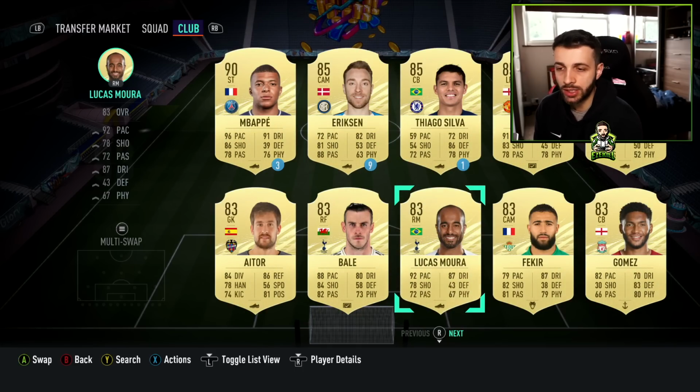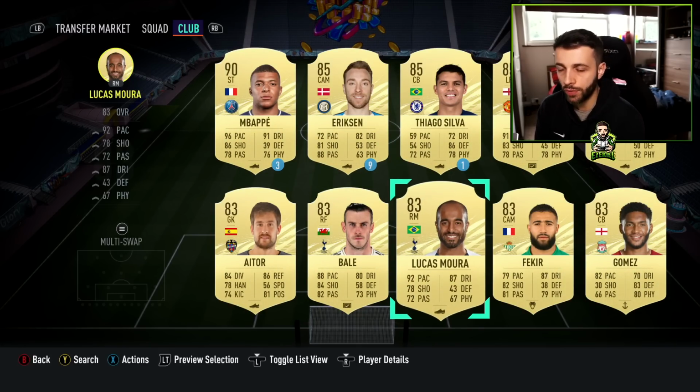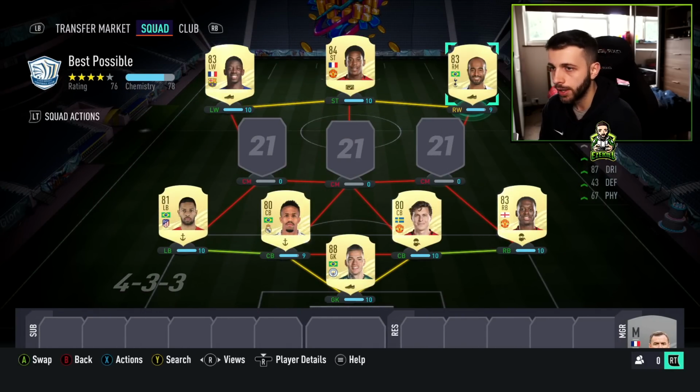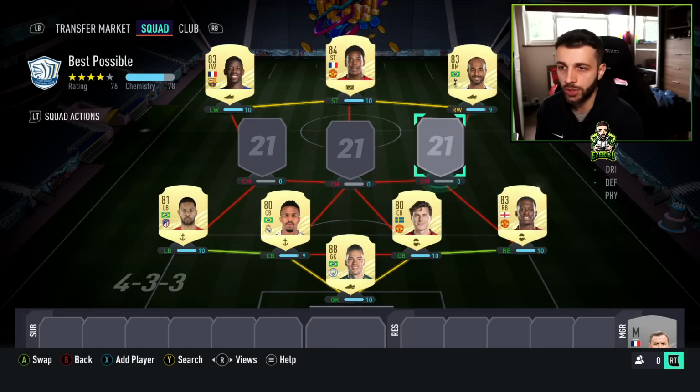Now, yeah, so this is where the opinion might be changed. If we go for Lucas Moura, for example, let's put Lucas Moura into the right mid or right wing spot. Now, on the previous FIFA, you don't really cross the ball. So playing a right-footed player on the left side was good because you can cut in, you can shoot that way. Whereas now, Dembele's left-footed, Lucas is right-footed.